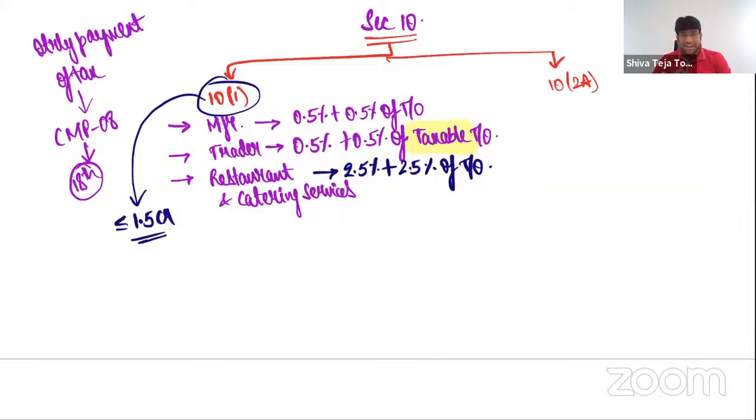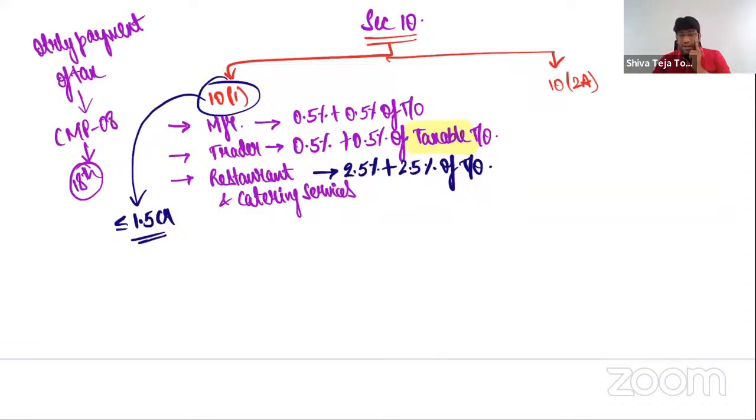But if you want to do the reverse, that is, convert from composition to normal, you can do it any time, because the government is extremely happy. Obviously, because earlier you were paying tax on a quarterly basis, and now you are coming to a monthly basis. The government will say, welcome. But if you go from normal to composition, they say please apply before the start of the financial year. Moreover, if you go from normal to composition, whatever stock is there, first pay tax and then get out. Obviously, because on that stock you would already have enjoyed input tax credit. That credit you enjoyed, you pay to the government now.